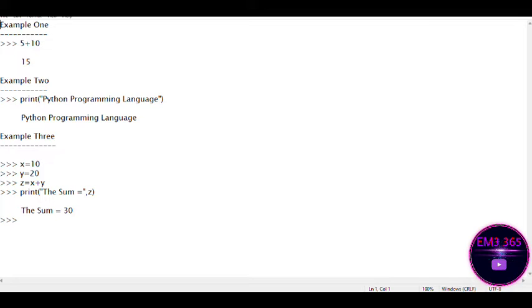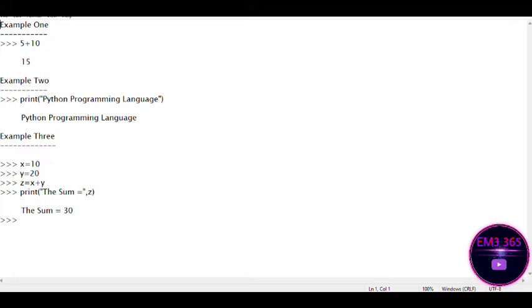In that y variable, they have assigned 20, and then in the third prompt in interactive mode, they have added x and y and assigned the result to the z variable. Finally, they have printed using the print statement: the sum comma z. z means the result of x and y addition. The result is the sum equal 30.